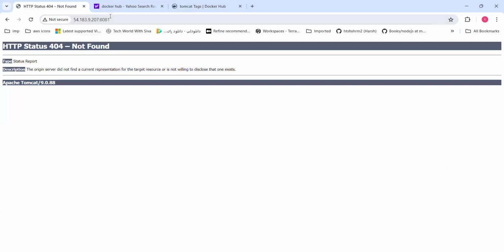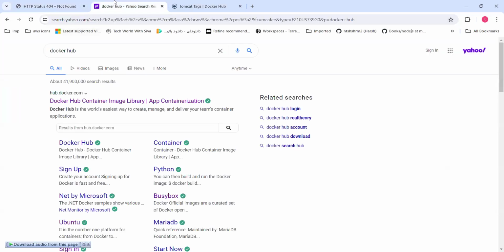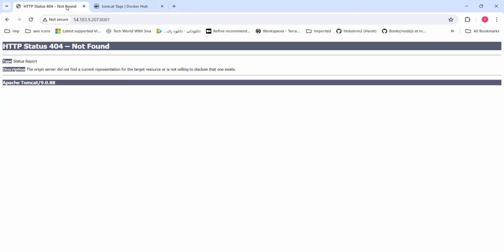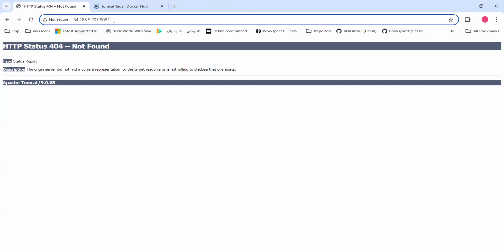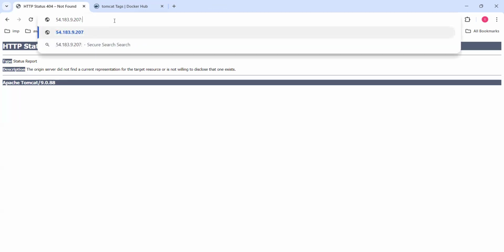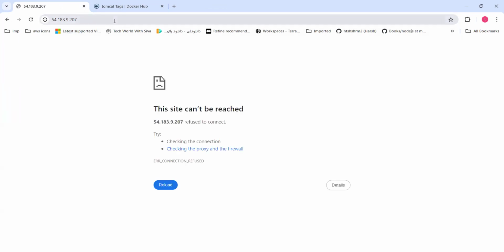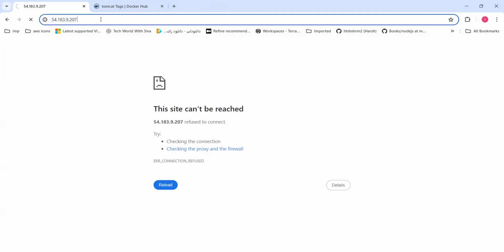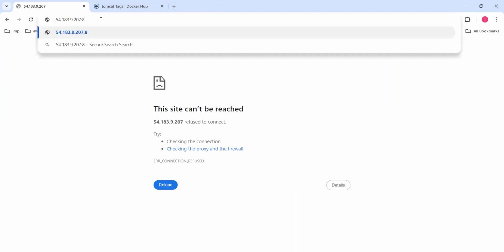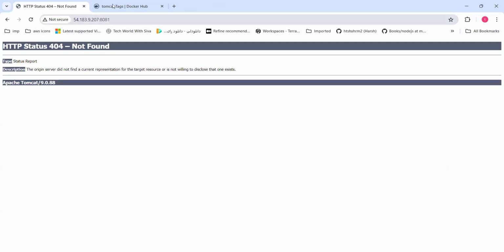There is some issue. Actually, it is not finding any index.html in the default path.